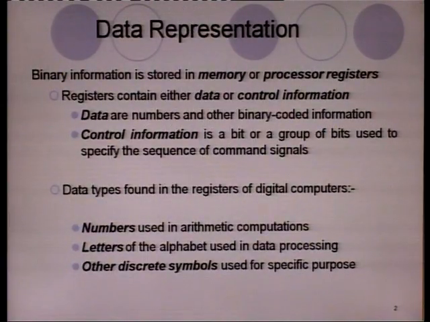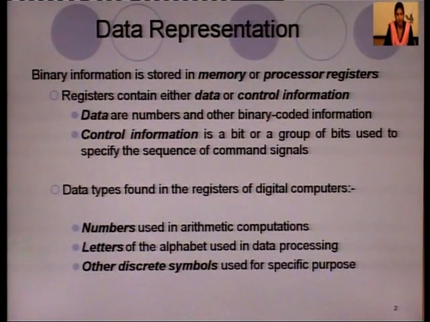Today I am here to teach you data representation, that is a topic of computer architecture. So we will study introduction to data representation. Binary information is stored in memory or processor registers. Registers contain either data or control information, where data are numbers and other binary coded information. Control information is a bit or a group of bits used to specify the sequence of command signals.